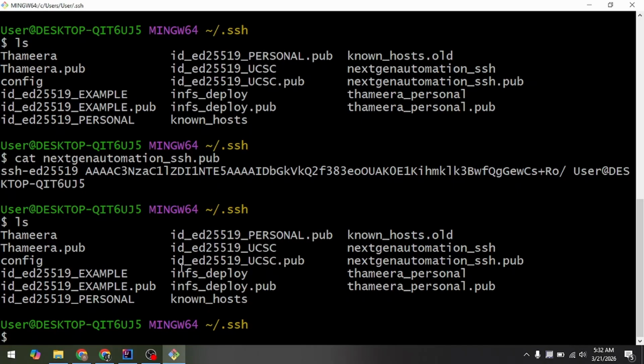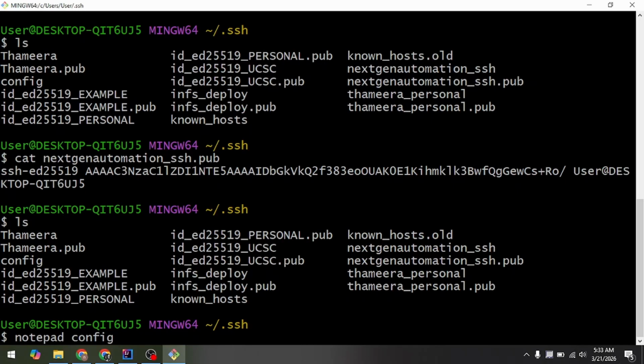So for example, if you have no config file, you can create a new config file, right? For Windows users you can just say notepad space config, right? So it will generate a new config file.